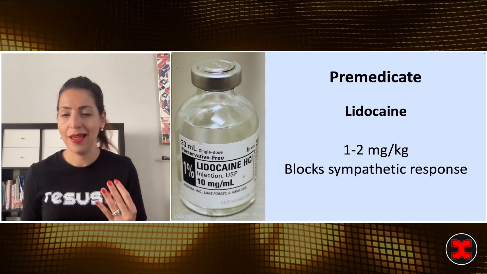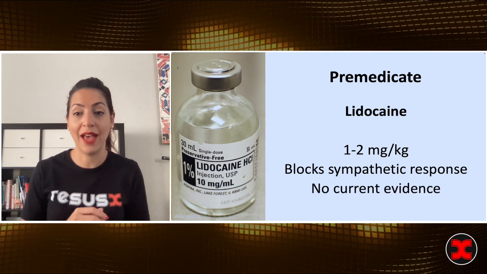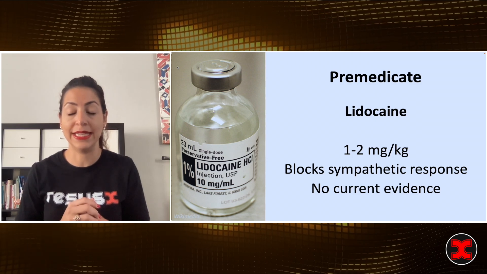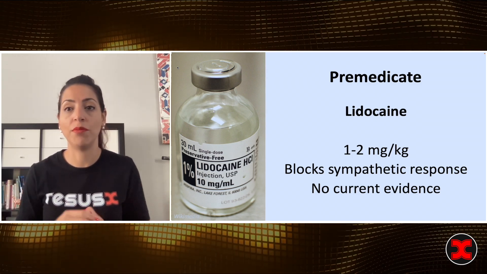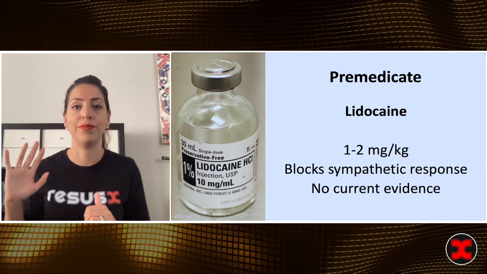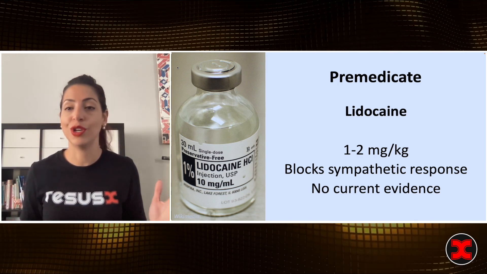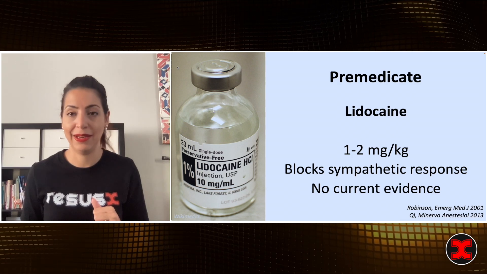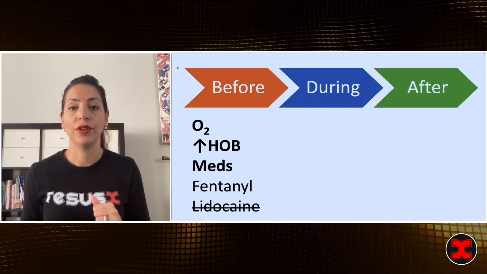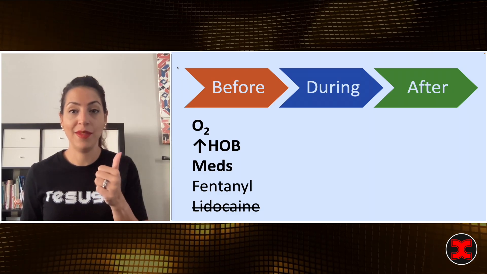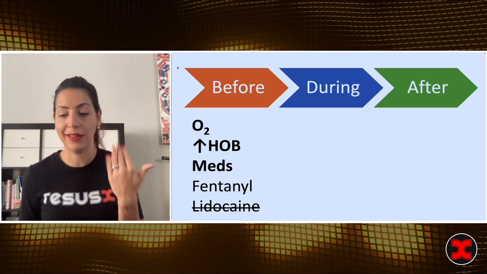Another medication often discussed is lidocaine, used at one to two milligrams per kilo. The idea is that it blocks the sympathetic response — decreases hypertension and tachycardia. But that's really just a theoretical thing, because there's no current evidence, as shown by systematic reviews done about a decade apart. This evidence comes from tumor and brain herniation literature, not your average RSI literature. So maybe not lidocaine. Before you intubate: elevate the head of the bed, pre-oxygenate, and pre-medicate — preferably fentanyl, maybe not lidocaine.